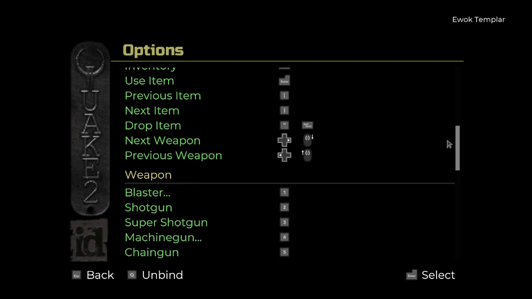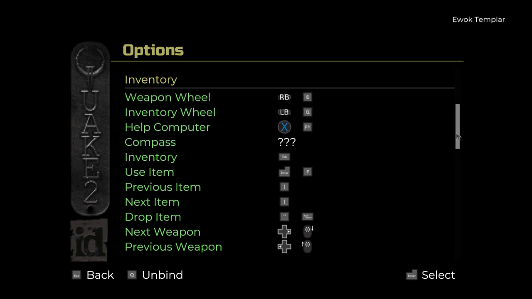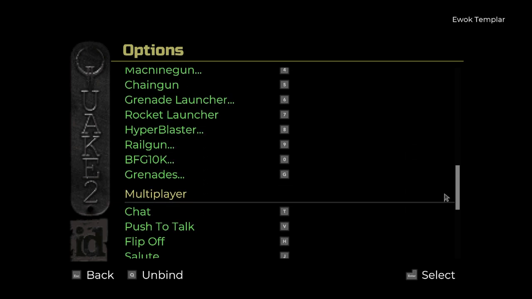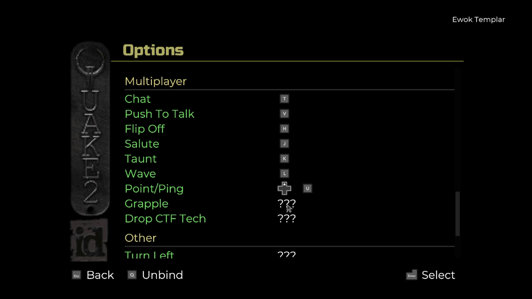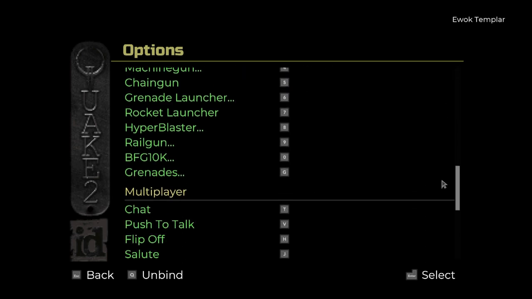Where is it? Where was it? I saw it. Use item. There it is. F. Because that wasn't assigned to anything. And now, for the piece of the resistance. I don't know what grapple is, or why it's there. Obviously, tab shift. Caps lock wouldn't be good because it'll make things weird when I'm typing stuff in. Although I don't think I will be typing anything in. I don't think so.